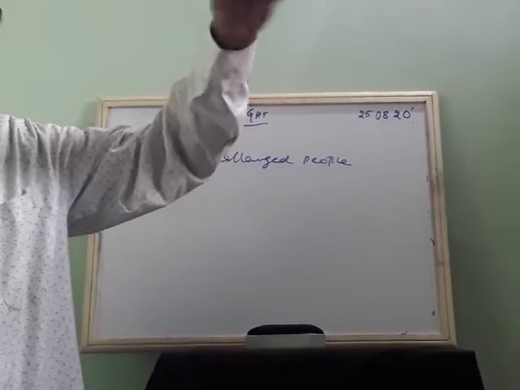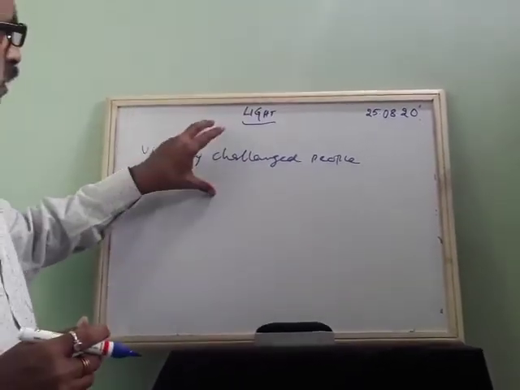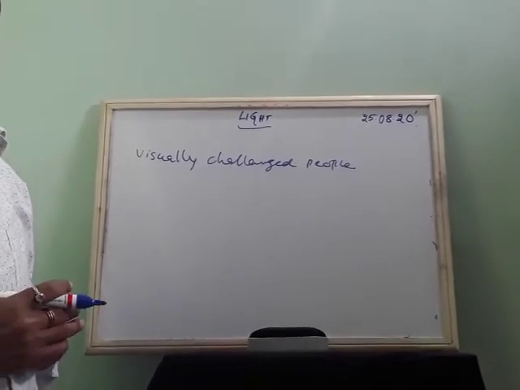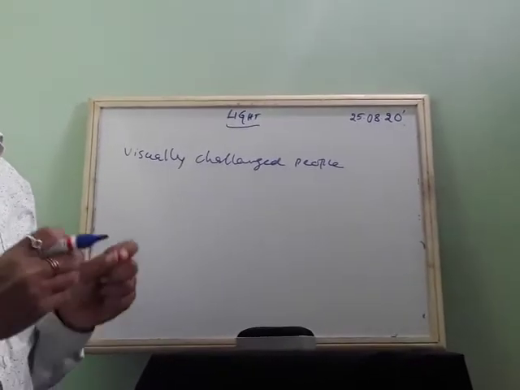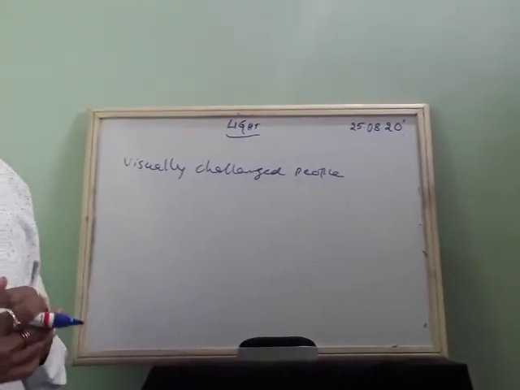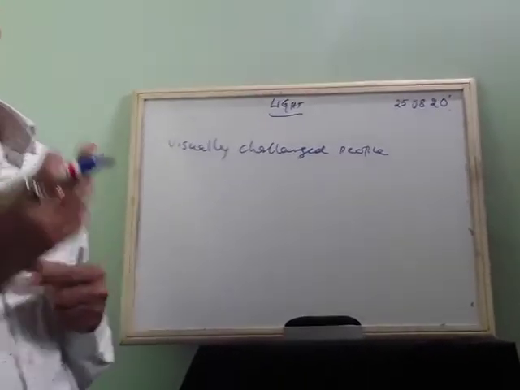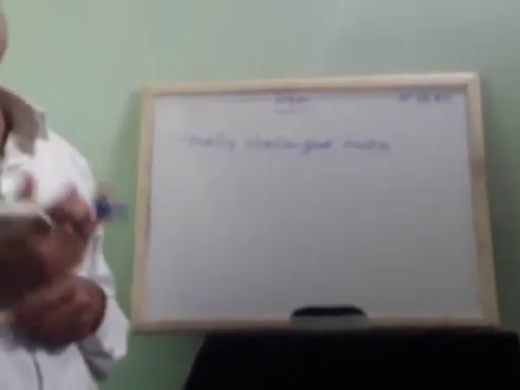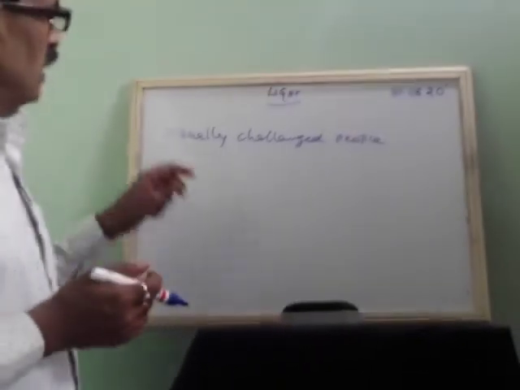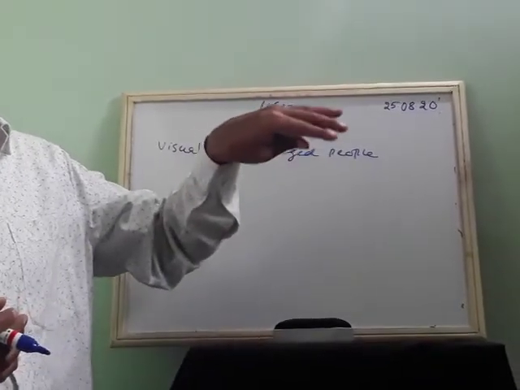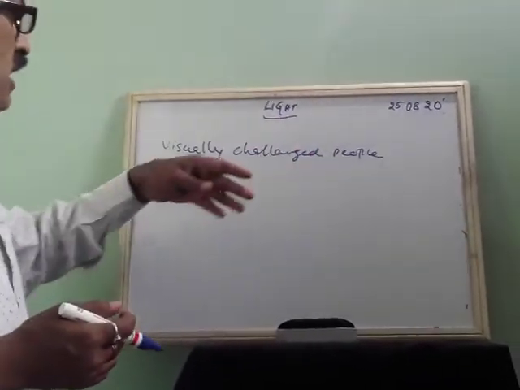Okay. So actually what happens is, when they lose vision, they are very active, very sharp, and they get developed in other activities. Sometimes some are good singers, some are good craft makers, okay. Some are very good poets. Even though they are blind, they are able to write poems, sing a song, tell a story, and there are great orators. So they become experts in other kinds of activities, okay.